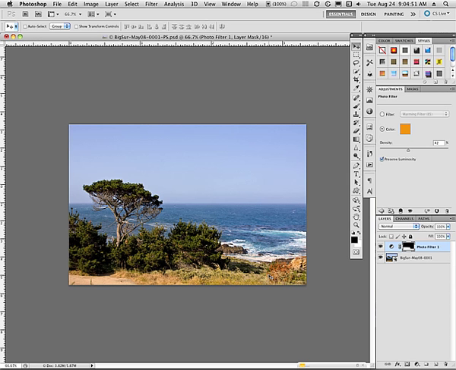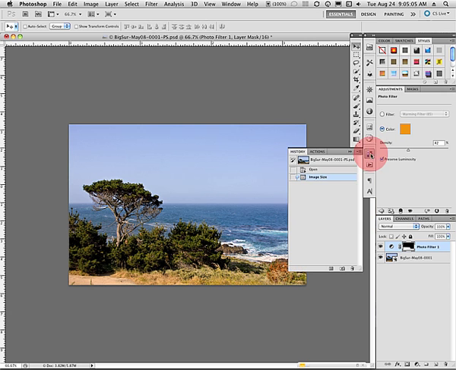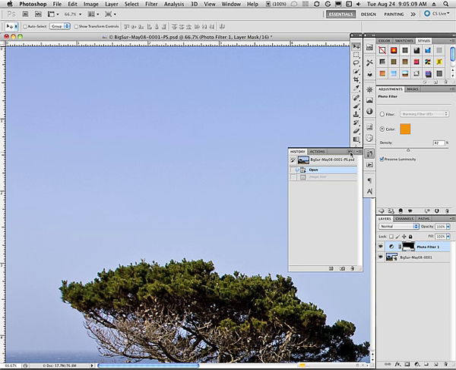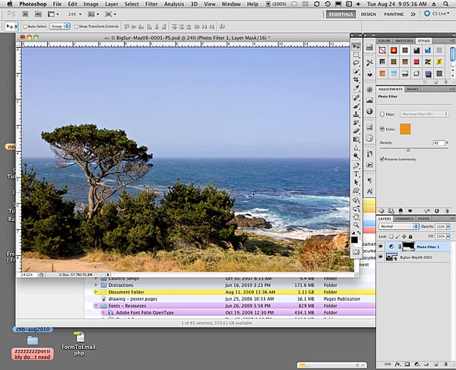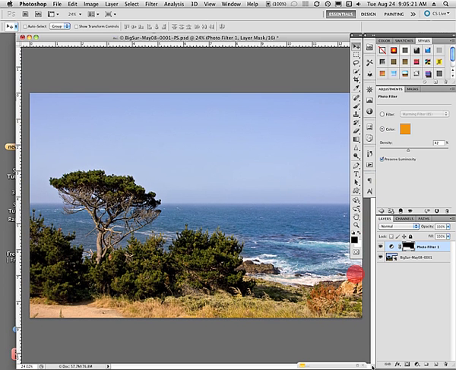Now, before I save this image, if I'm going to make any other changes to it, I have to make sure that I resize it back to where it was. And I'm just going to go over here to my history and go back up to where it was when I opened it. I can close my history panel, and I'm just going to type Command or Control 0 to bring it in so that I can see my entire image here. And that's all there is to taking an image and saving it for web.